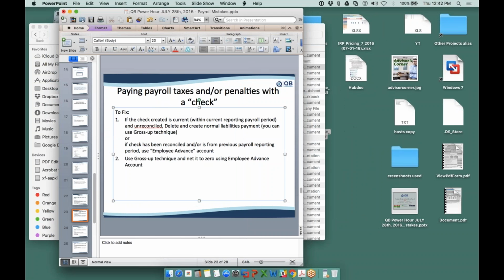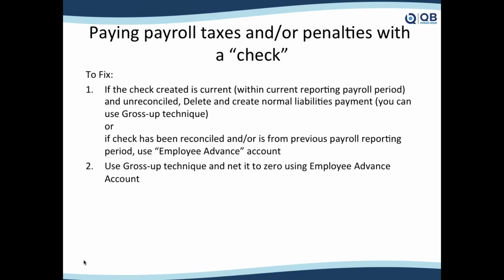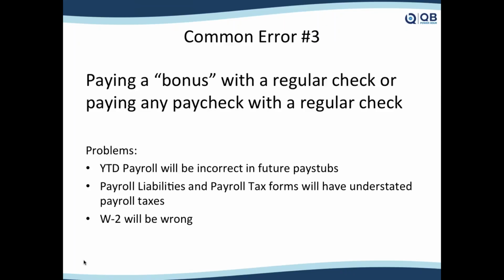All right, let's see. Some of these slides, I think, so this slide, the to fix slide, actually has some errors, so I'm going to correct it and email you the corrections with the correct step-by-step instructions. Let's go to common error number 3, paying a bonus with a regular check or paying any sort of paycheck with a regular check.